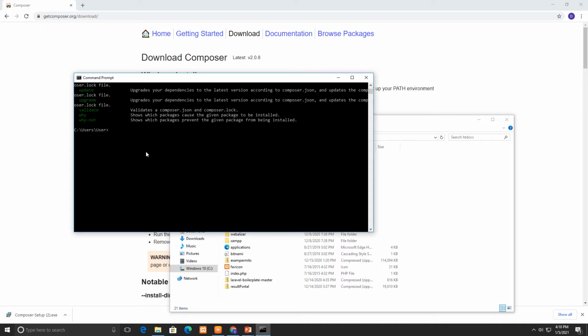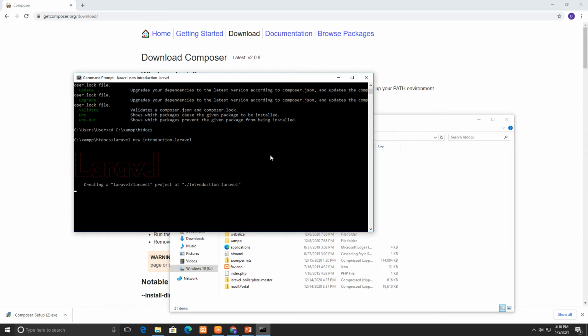To do so, I head on to this directory, which is the htdocs directory, on my CMD. Then I run laravel new, then the name of my project. I want to give it the name introduction-laravel. So I run this, and you can see Laravel as an icon here.